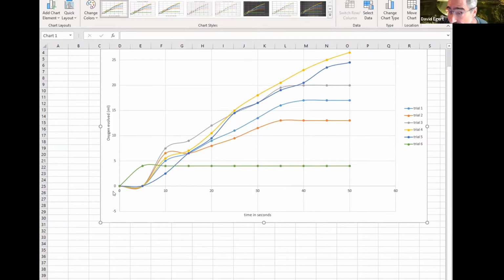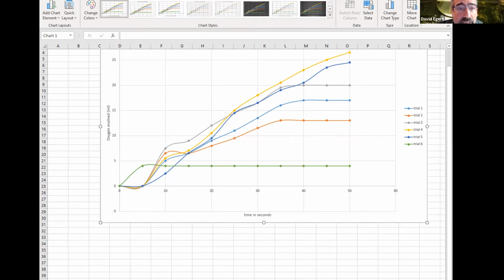And as we can see here, something did happen. There was a big change in the first 5 seconds, but then it was flat. Nothing changed. So the first thing tells us something's going on we need to pay attention to, because if everything was as we expected, there would be no change when we added the distilled water, but there was a change. There was a big bloop in the beginning here.